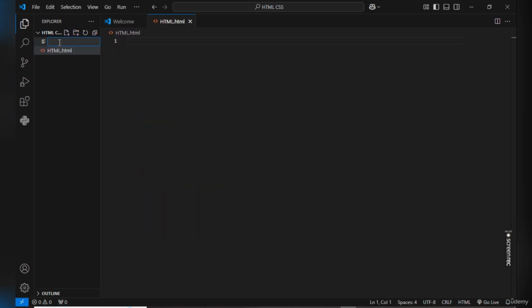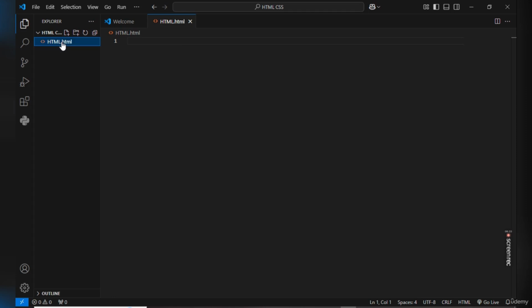So let me try to create another file and let's see. Let's say file dot CSS. You can see it changes. It gives the CSS icon. It knows exactly what the CSS icon looks like. So we have .js also, JavaScript. Perfectly well. So that is actually the way it understands. If it understands, you don't have any problem.